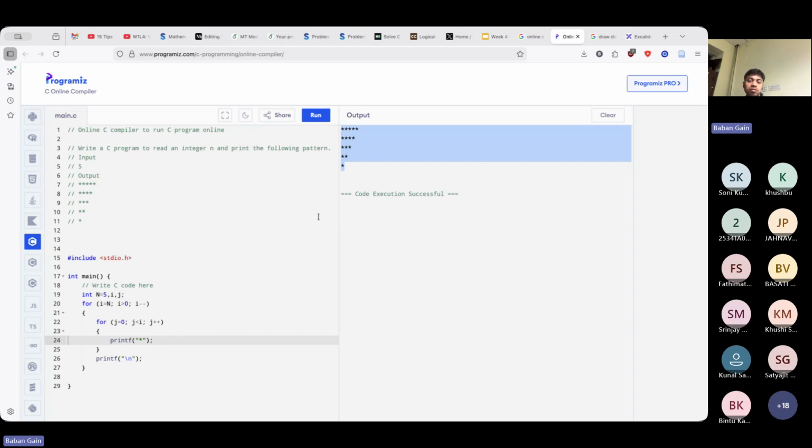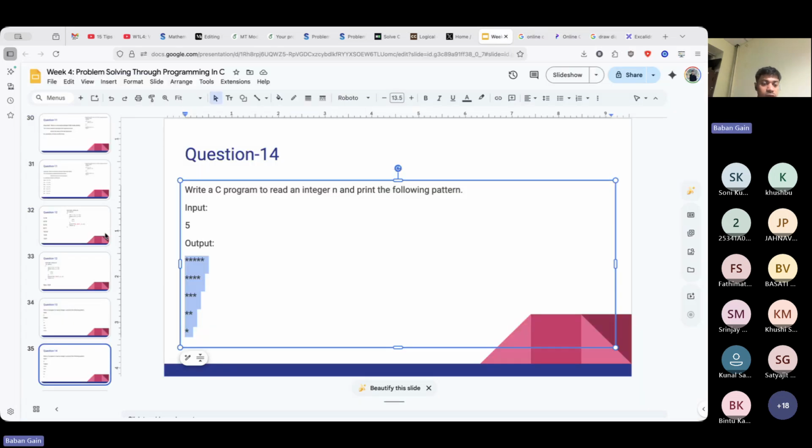You can print like this. So basically what's happening here is that initially I am initializing I to 5. So this will run for 5 times. And basically what J is doing is that J is going from 0 to the value of I. So here it is 5, so it will run 5 times. So it will print star 4 times. Next time value of I will be 4 and J will run 4 times. So star like that. So it will be printed like that. So yeah, you are right.